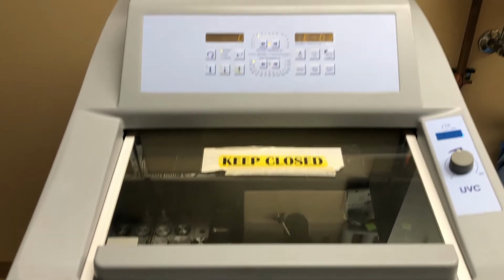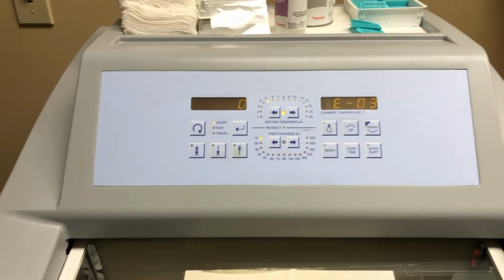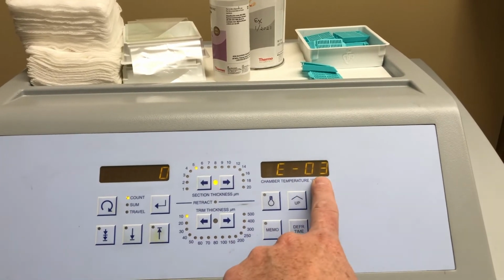It was very warm, and they are in fact correct, even though it says it's at zero. Well, it doesn't say it's zero. I'm sorry, that's the micron count right there. They said it was above room temperature, and they've got an E03.